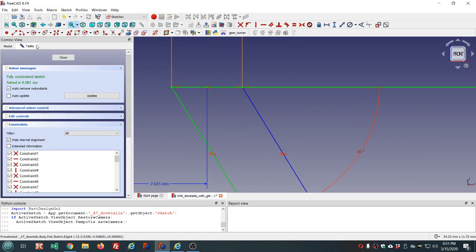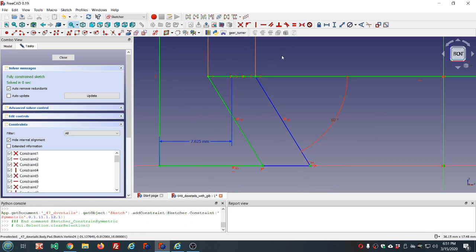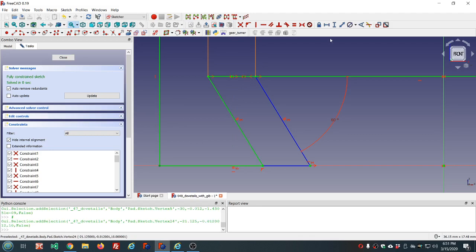We can add another point and constrain that point symmetrically to these two. I guess we'll have to delete this one and redo it to that point.